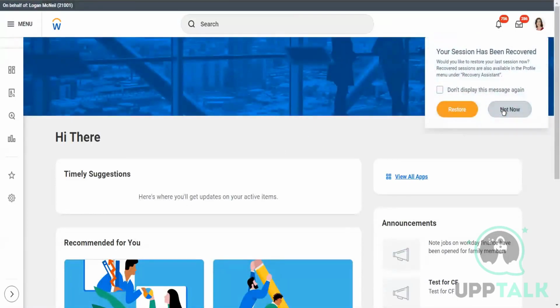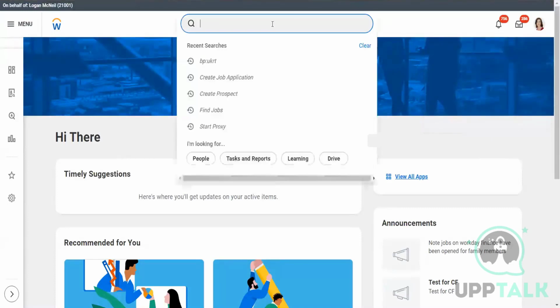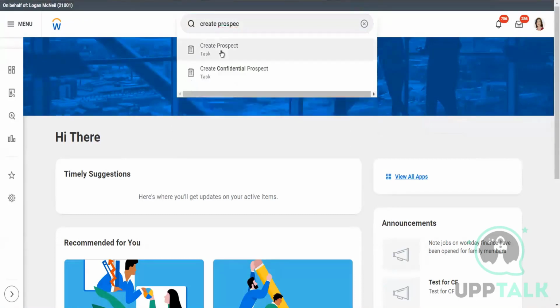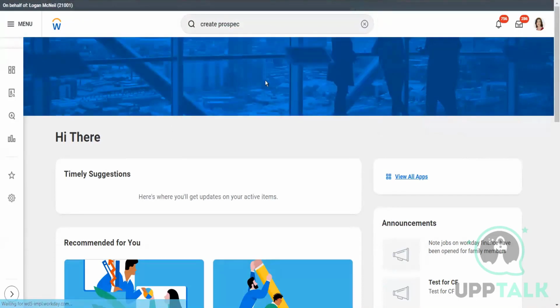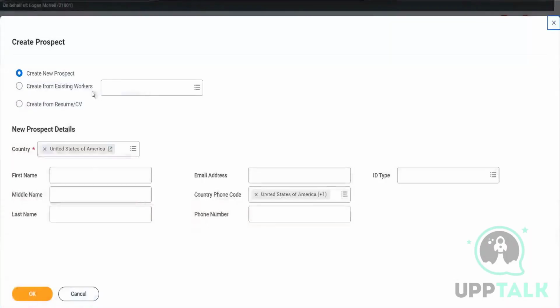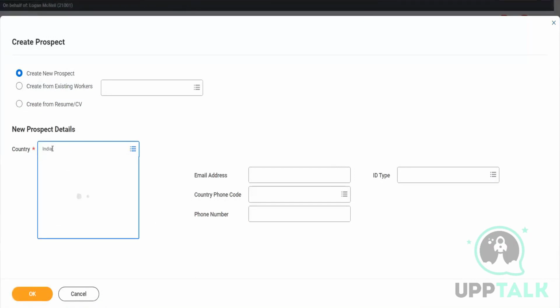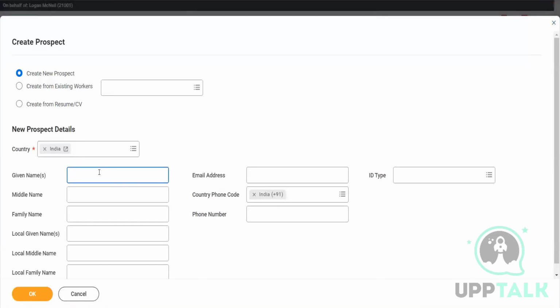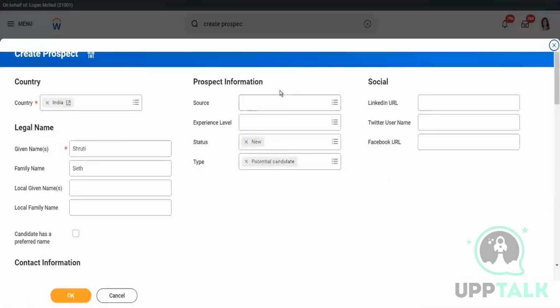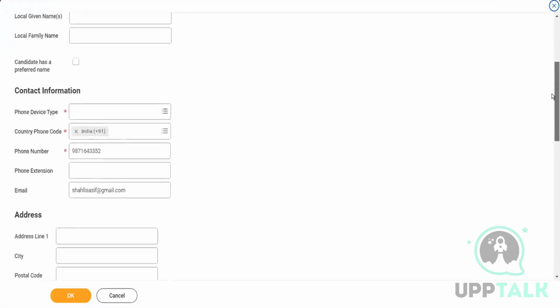So let me show you the process. I'll first create the prospect. I can mention the source of this prospect and his details. All the job application information would be asked over here as well.